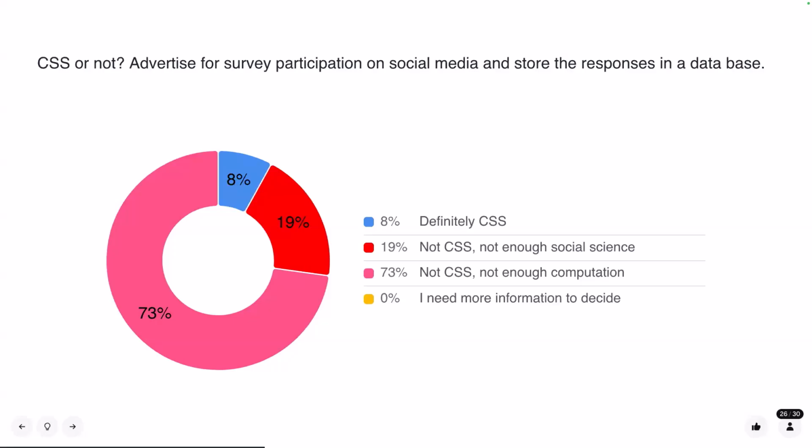So yeah, some have said that it's definitely CSS, but again, whenever you see a question like this, you want to try and pick out a method or a novel way of collecting data. Whereas if this is just using SurveyMonkey to get responses and store them in a database, there's not anything that's jumping out there as a computational method. So I hope that does make sense on that question.